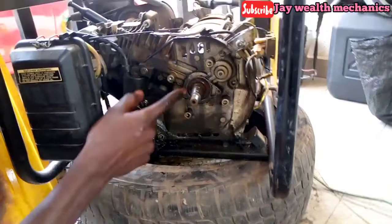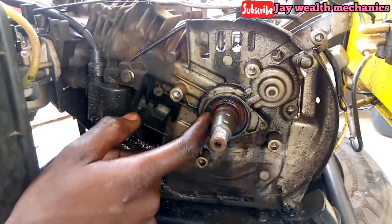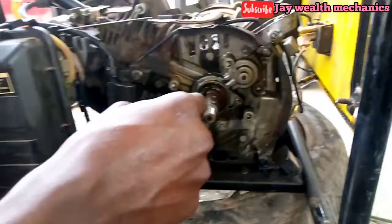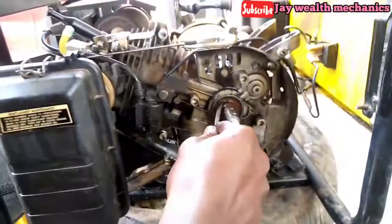You can see an oil spill all over. You can see? So this oil seal is bad, so we need to replace it. So removing the oil seal, you do it with a screwdriver. It's easy. So put it at the edge here. Pull it, so you remove it easily. See how easy it is? You see?